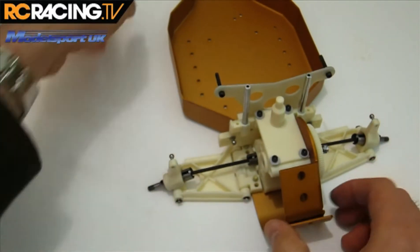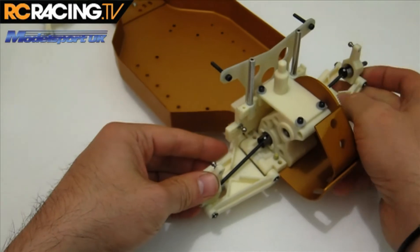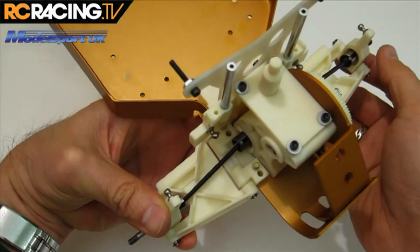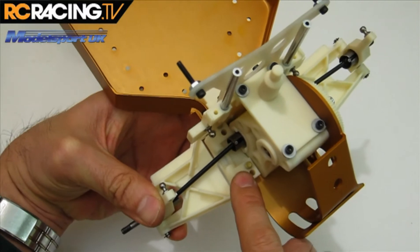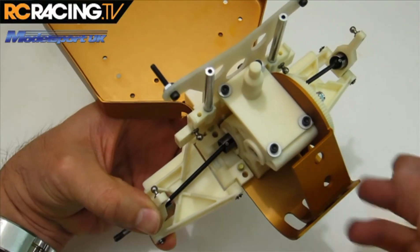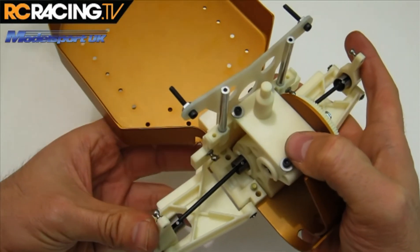Basically you're putting on the rear hinge pin mounts, which is interesting — I'd completely forgotten about this. You can see the two holes there; the screw has been put in the forward hole as the instructions tell you to do. If you put them in the back hole you actually shorten the wheelbase by about four to five millimeters — in these days everything is imperial measurements, so that's a little bit less than a quarter of an inch or so.